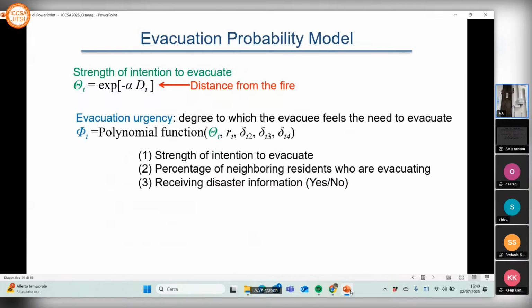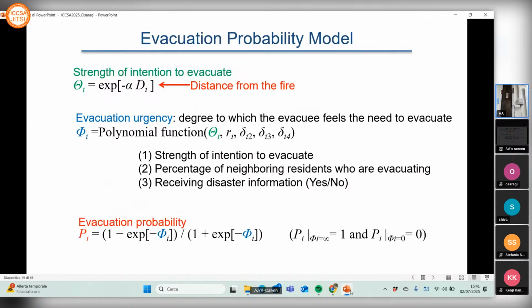To consider the psychological elements, the evacuation urgency is defined as a variable representing the degree to which the evacuee feels the need to evacuate, and then described as a polynomial function of these three factors. And finally, we describe the evacuation probability by this equation.